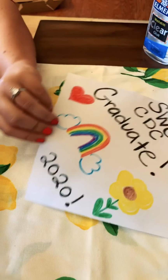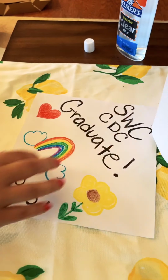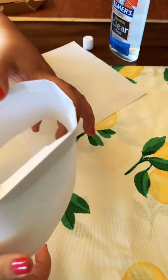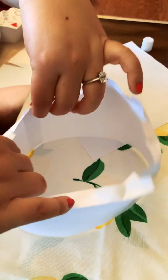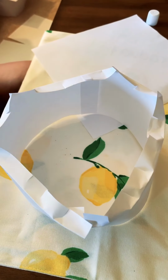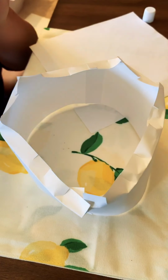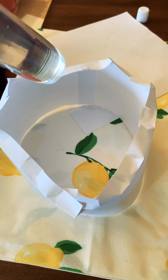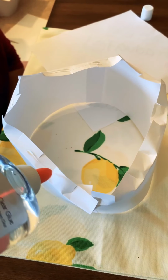Now we're going to take our artwork piece that your child has decorated. Flip it upside down. Now take the band, fluff up those little pieces if you need to, and I'm going to take the liquid glue for this part and put a little bit of glue all the way around.